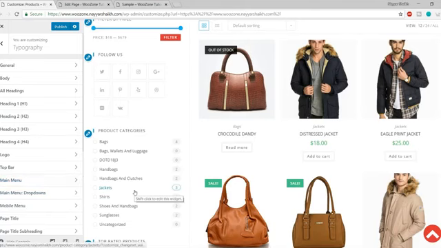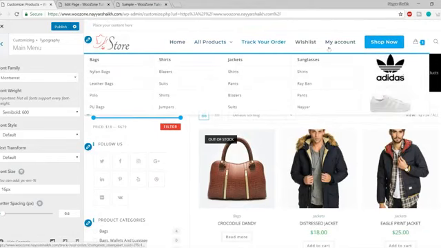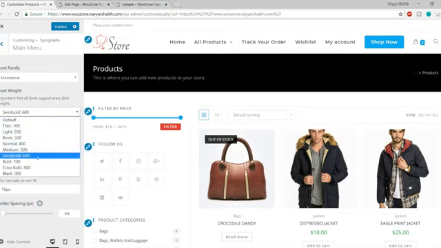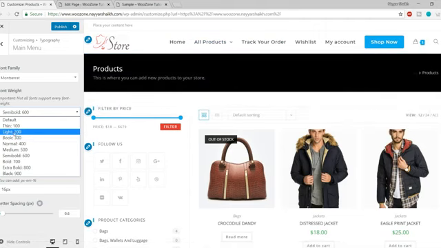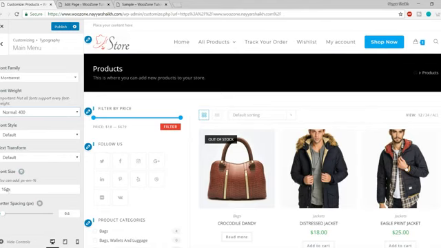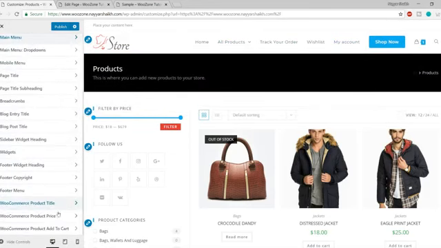You can change fonts of specific places like the main menu. If you want to change the font only of the main menu, you can do it from here. For example, it is by default set to Montserrat, which is my favorite font, so I don't want to change that, but let us do some changes over here. As you can see, by default this is how it is looking, quite bold. Now let me make it a bit thinner. So I'll select this one, light. Now as you can see, it is almost gone. Let's select normal. This is how you can change the size of the font. Let's make it 14 pixels. Now as you can see, this is quite smaller. So you can do all these changes from here.